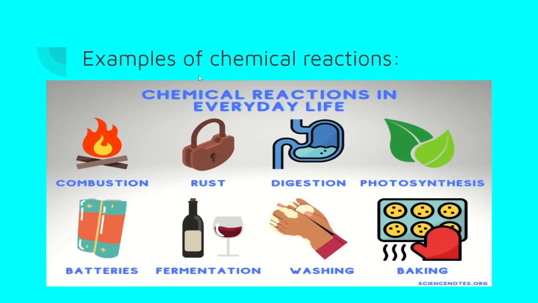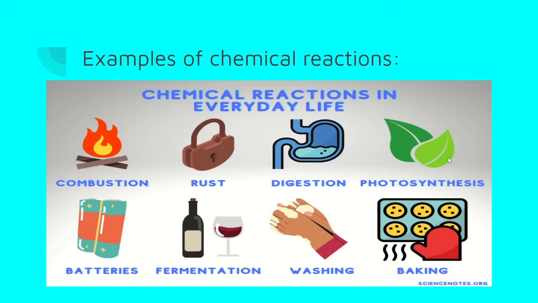An example of chemical reactions in everyday life is combustion. It happens in campfires and other such things that use wood to burn for warmth. Rust also occurs if you leave metal for a long time or submerge it underwater. Digestion happens when people eat food and the stomach digests it by using acid.